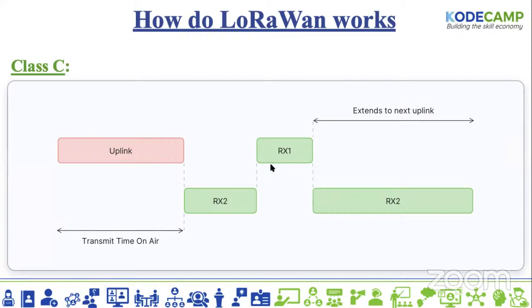So it's constantly receiving things. It's only when it's transmitted that it will close this and then open an uplink or transmit and then come back and open up the thing. So it allows for low latency communication, but is many times more energy consuming than class A or class B. It consumes more than class A, more than class B. All right, so that's for this particular class C.